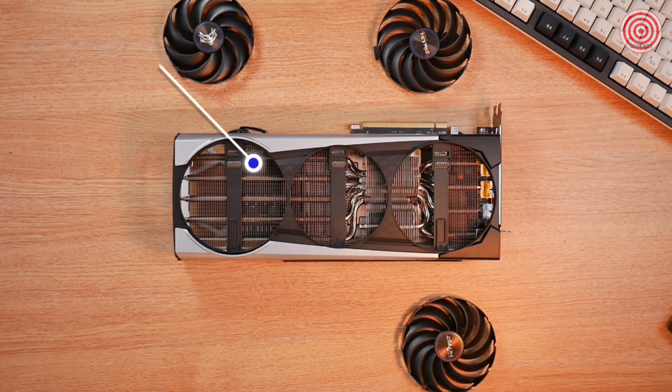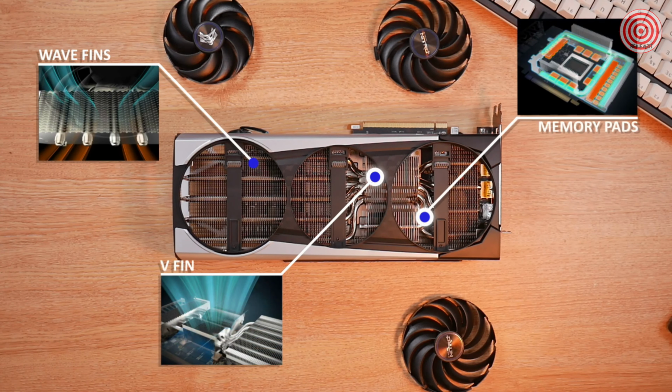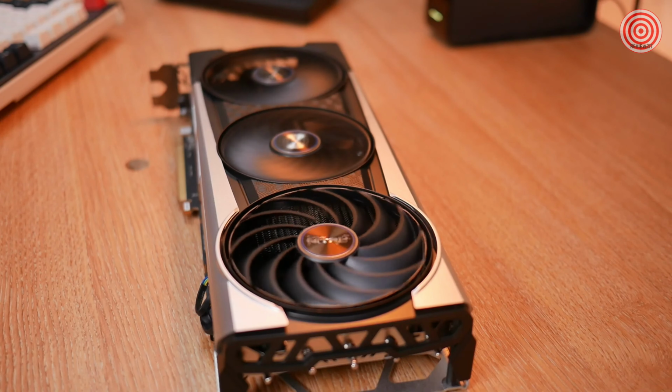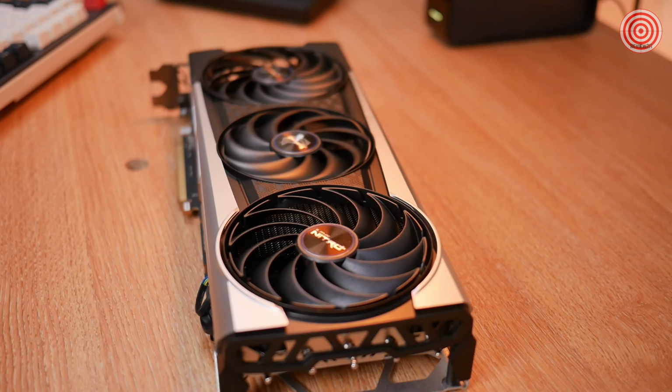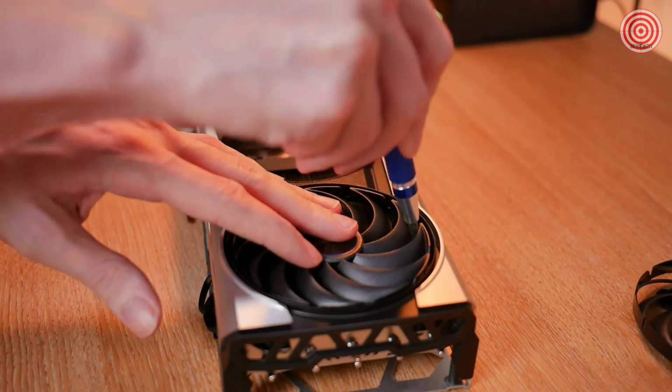An additional heat pipe can be located beneath the memory module to help dissipate heat even further, plus alongside top-notch thermal pads to deliver better thermal conductivity. We also see a new and improved hybrid fan blade design that helps the card increase downward air pressure, reducing the GPU and memory temperatures by 3 degrees, while still keeping the fan noises low. We also still feature Sapphire's Quick Fan Connect that enables you to quickly replace a fan head without having to return the card to the manufacturer for repair.